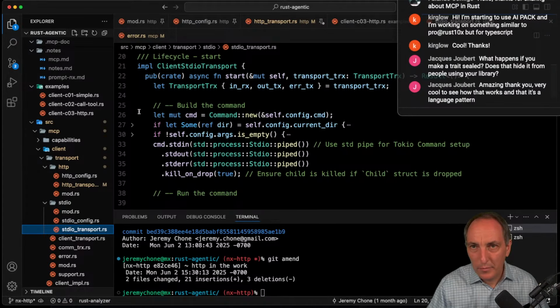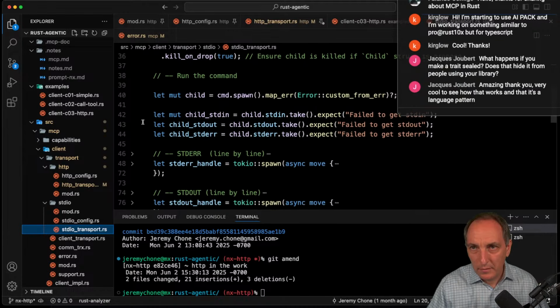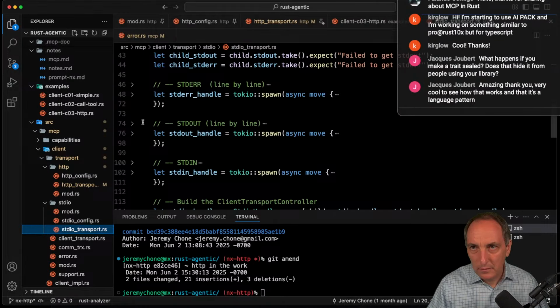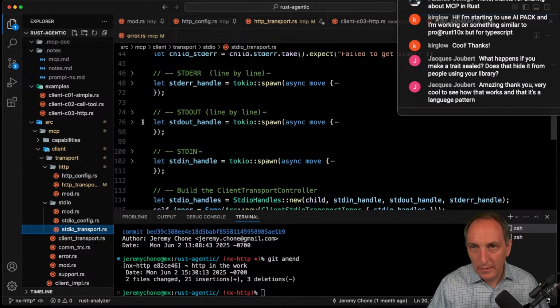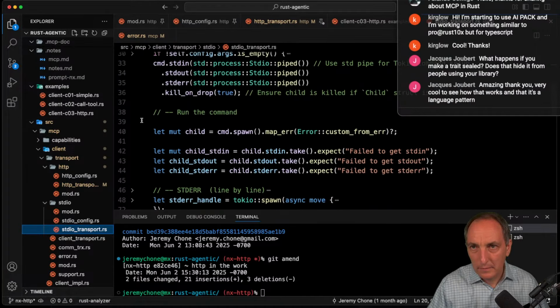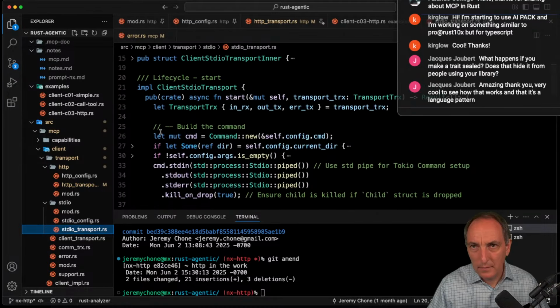And so I build the command so that we don't need that. I run the command. Yeah. And I think something I'm missing over there. It should be a loop somewhere.